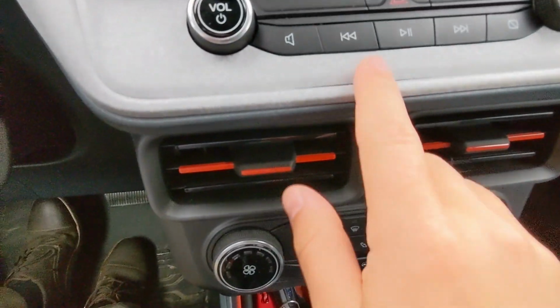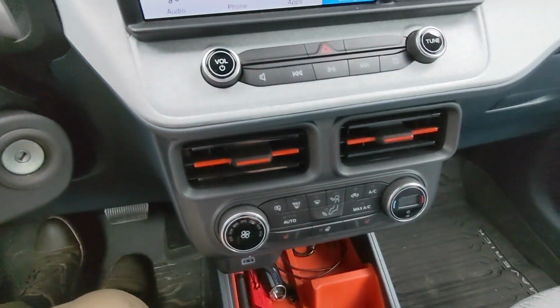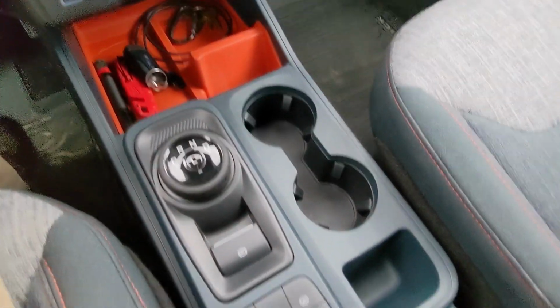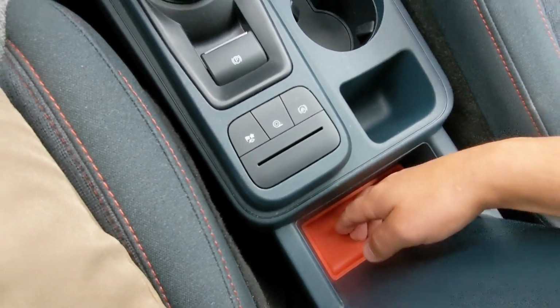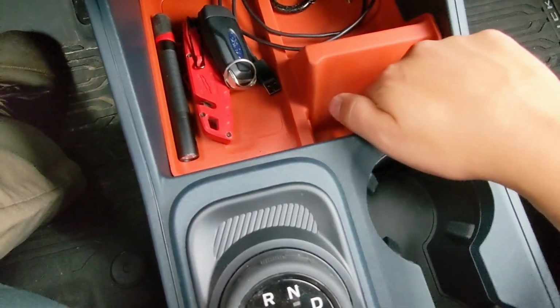The only other thing I don't like is, well, the build quality I've noticed is not the greatest. There's a little gap here. You can kind of see it. That popped up after, I don't know, 1,000 miles. It's all hard plastic, which makes it cheap, but the problem with the hard plastic is, and not putting rubber everywhere, like this rubber piece is great. You can take it out, clean it and all that. This is great. You can kind of see a little bit of wear here. Maybe not.